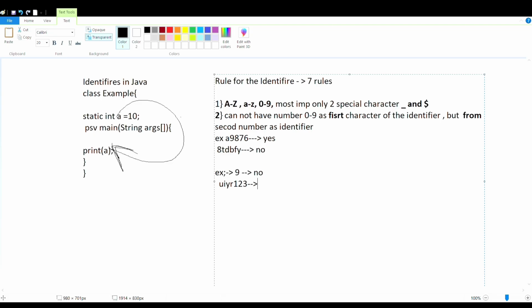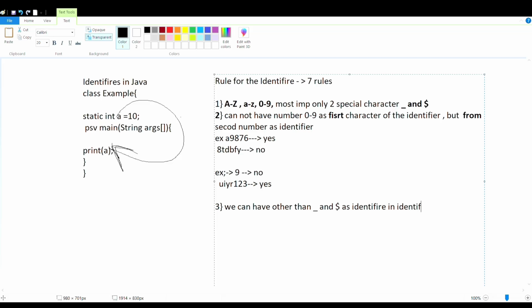Coming to the third rule, it says that we cannot have any special characters other than underscore and dollar in an identifier.